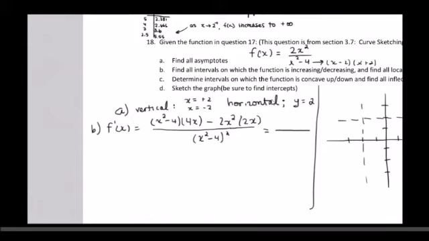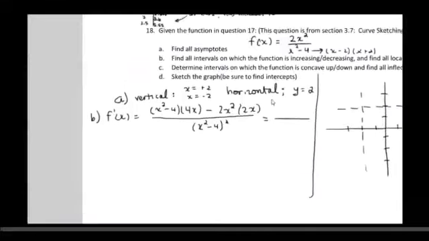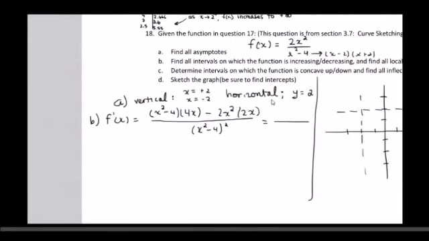Okay, now if we simplify that, this term right here would be 4x cubed, or rather negative 4x cubed. If we distributed there, we would get a 4x cubed as well. So those 4x cubed terms are going to cancel each other out. So then the term left in the numerator is this term multiplied there, so that's negative 16x over x squared minus 4 squared.